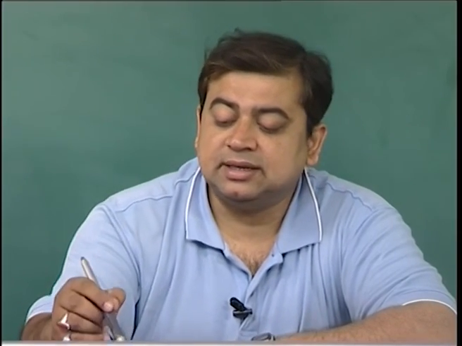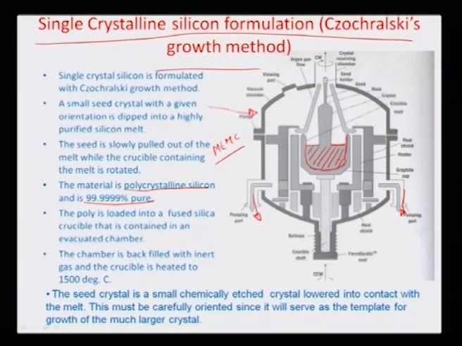So the way the processing goes is that when this crucible is rotated, there is something called a seed crystal which has been obtained from an earlier process, and the seed can be a very small crystal grown in a certain direction, let us say the [1 0 0] direction. So this seed has been grown from an earlier process. It is a pure crystal, and the seed is inserted into this melt somewhere here, as is illustrated here.